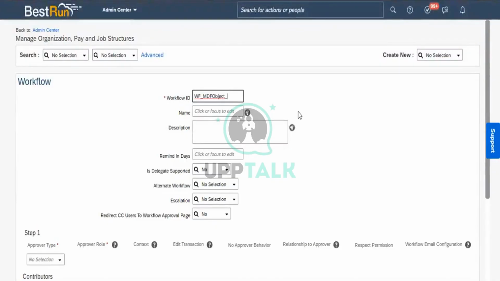Let's take something as a business unit. Change. This is the workflow name which I'm specifying. The ID is there.